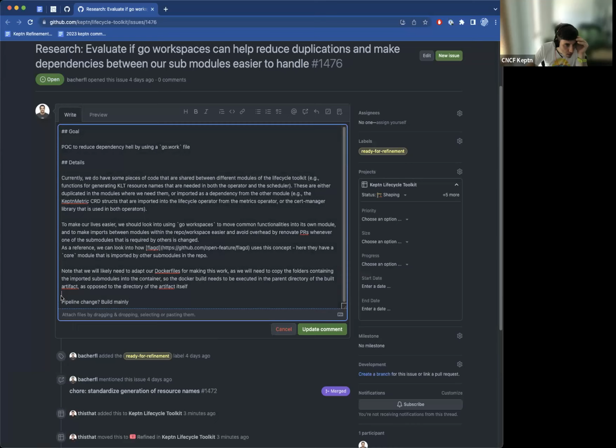And for pipelines, or generally speaking, Makefiles, that's actually included in the second paragraph. Here I only mentioned the Dockerfiles, but also the Makefiles, and therefore also the pipelines using them, will likely be touched. Makefiles and workflows need to be adapted.